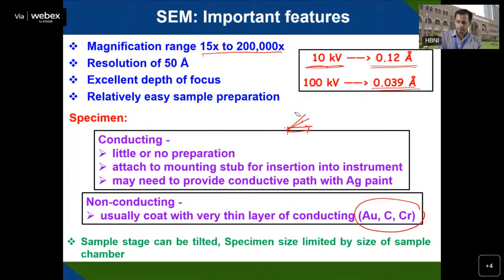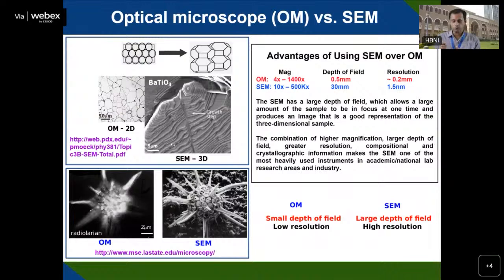You can see, in comparison to an optical microscope, the SEM has quite high resolution. This is an optical microscope image of a 2D structure of barium titanate. In the SEM, you are able to see the internal structures, how the growth steps are there in this particular sample. In the optical microscope, you just get grain boundary information. So mainly the optical microscope shows just the boundary nature of the sample, whereas the internal structure, whether two-dimensional or three-dimensional, you are able to get in the case of SEM.